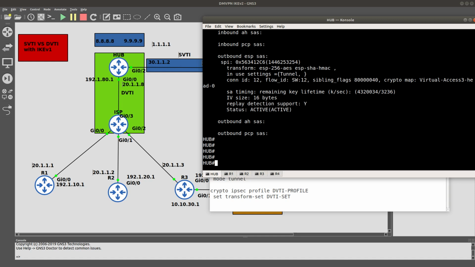So on my next video, I'm going to reconfigure SVTI and DVTI, but that video is going to be with IKE version 2, which is a lot better than IKE version 1. Actually, IKE version 1 that we just configured right now is not allowed to be configured anymore by Cisco because it is just not secure anymore.